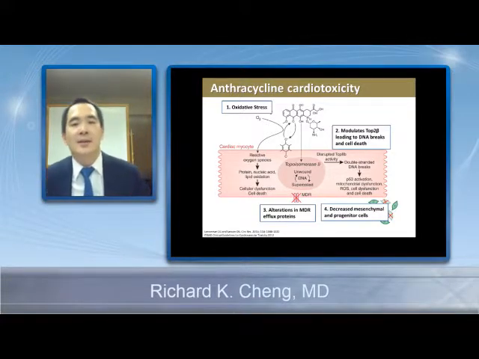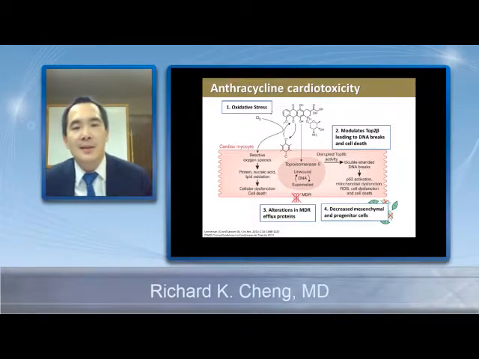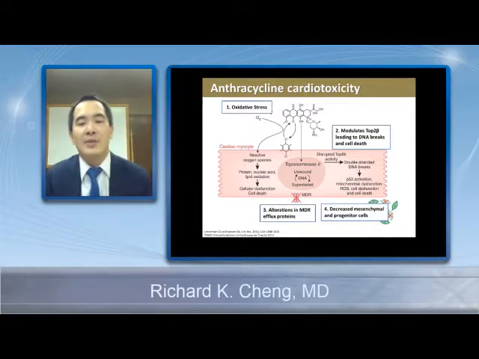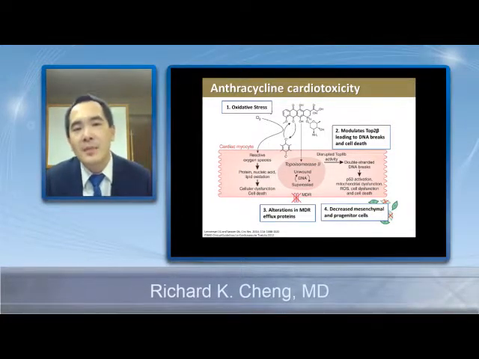So how do anthracyclines cause cardiotoxicity? There are a lot of different mechanisms. The number one most common mechanism is believed to be due to oxidative stress, leading to reactive oxygen species and downstream effects, which eventually cause cellular death. In addition, anthracyclines work by modulating topoisomerase II activity. However, we have topoisomerase II beta in the cardiomyocytes, and by modulating this, you can lead to DNA breaks and cell death. In addition, there are alterations to multi-drug resistant efflux proteins. What this does is it increases your cellular concentrations of anthracyclines, increasing your cardiotoxicity.